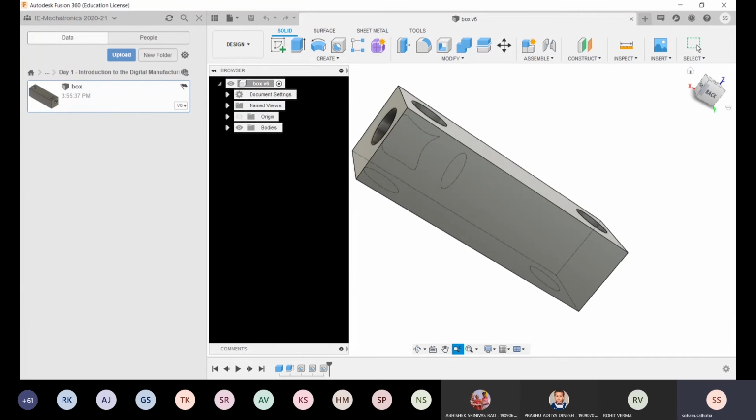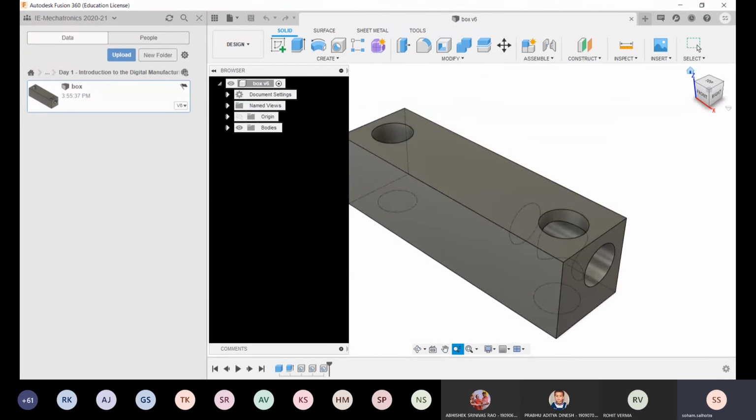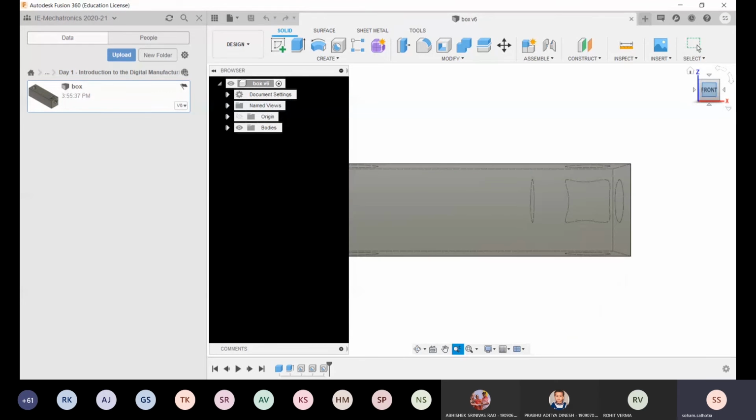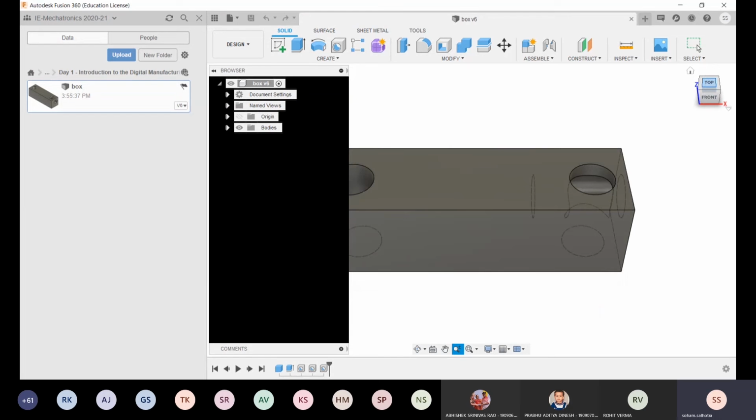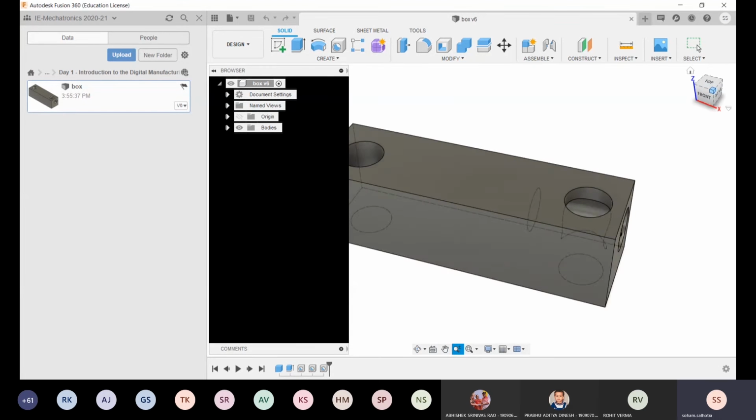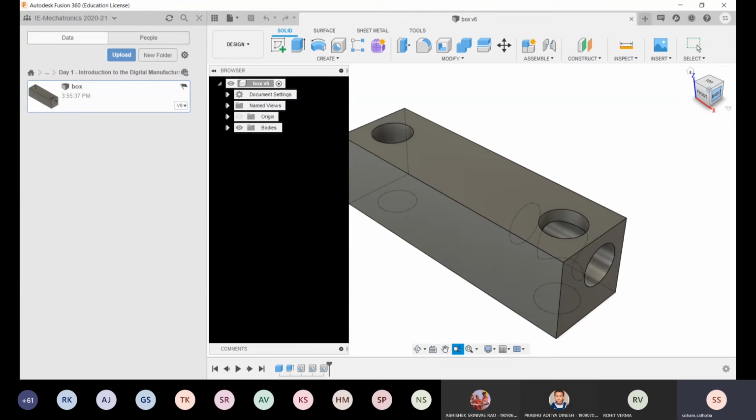One more important thing is the view cube, which is located here near the top right corner just below the toolbar. The default position is the home position, which is the isometric right view, while you can select faces like so, edges like so, as well as corners to adjust to the default views.